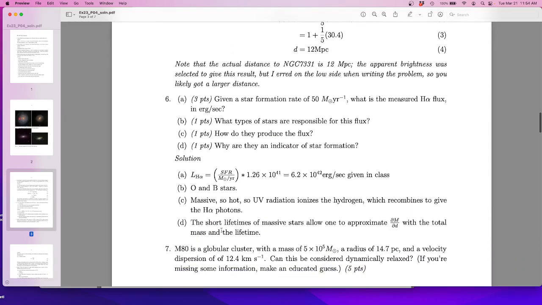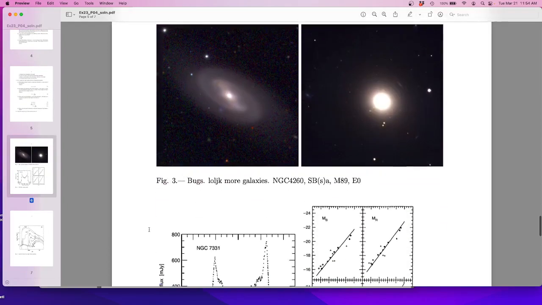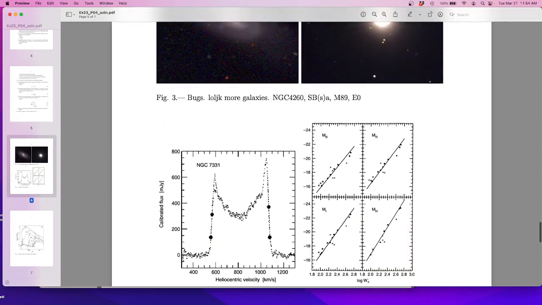So we can estimate the maximum rotation rate by looking at this. Think of this as a histogram of the velocities. Most of my velocity is sandwiched between these two extrema. So I just take the left minus the right, divide by 2, and that gives me the rotation rate. I divide by 2 sine i, and that gives me the rotation rate deprojected. That makes sense?